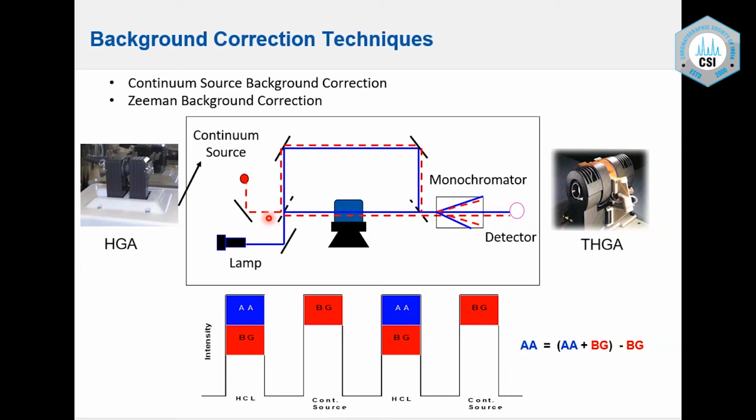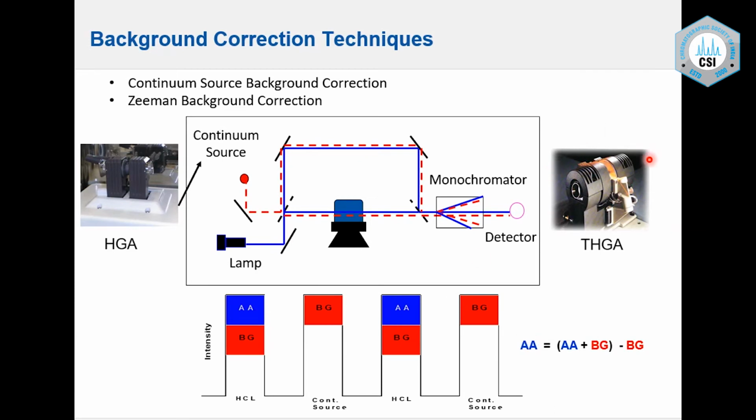the instrument blocks the light from the hollow cathode lamp. Only the deuterium lamp light, which has a wavelength range from 185 to 400 nm, passes on the flame. In this case, only the unwanted compounds, mostly molecular oxides, absorb the background light, and you get absorbance for only the background. If you subtract this from this, you get the corrected value for your analyte concentration. In this way, it is working.